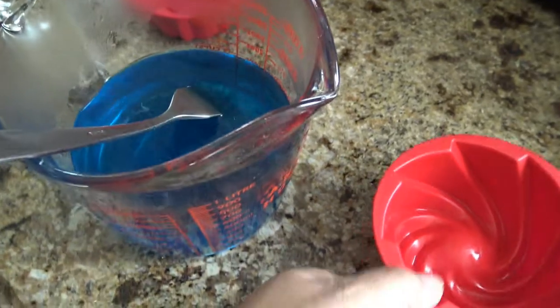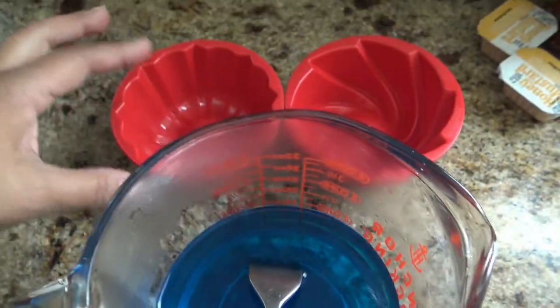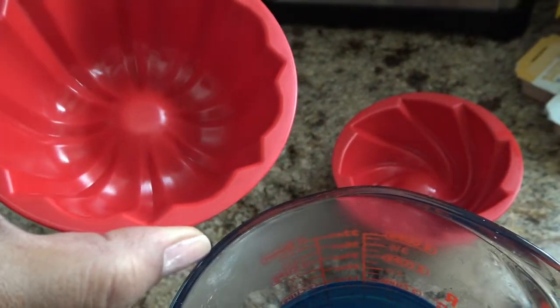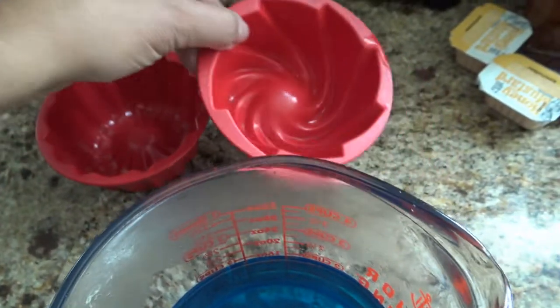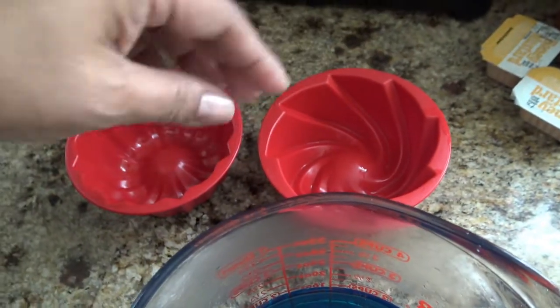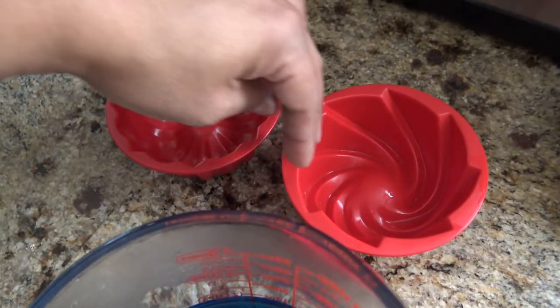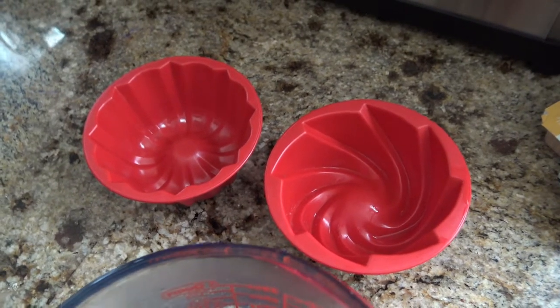And I'm not doing the fast set method or anything, but if you want to do the ice cubes, that's up to you. I would oil these. They're still a little bit oily even though I washed them. These are much shinier than the other ones from when I made my little cakes earlier, so I think it'll be okay. So I'm just gonna leave it like this, but if you want to put a little vegetable oil or whatever kind of oil you like to use and just rub it in there with a paper towel, it'll probably be better.